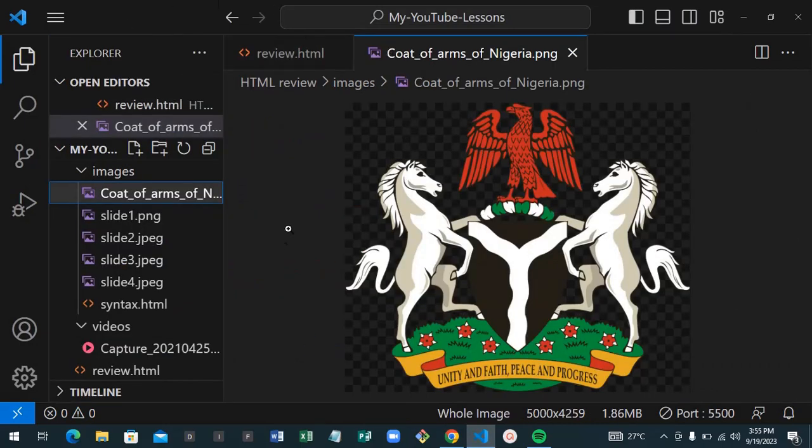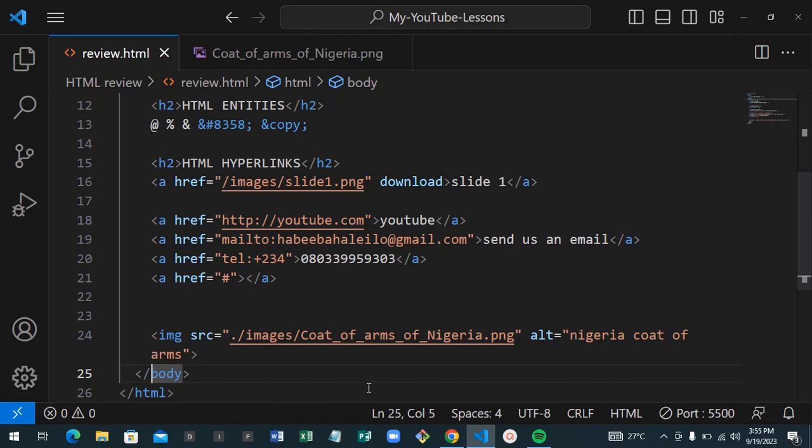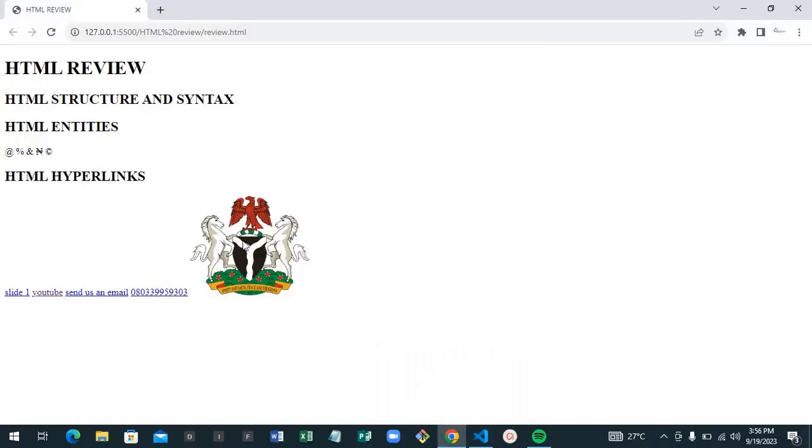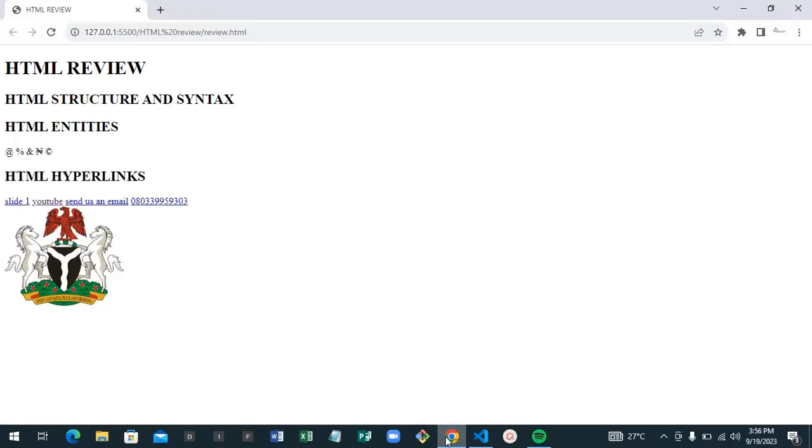So why is that? Okay, let's try to resize it. That may be the reason why it is not showing. So let's try to resize it. If you want to size it, for the sake of this lesson, we're going to be using the inline styling. So let's say I want to declare the width. Let me just say something like, so this is it showing here now. So let me just put a break after all this so that it can calm down. Let's see it now. So now it's existing on another line entirely.